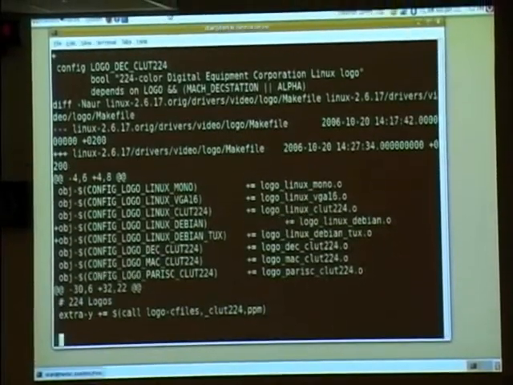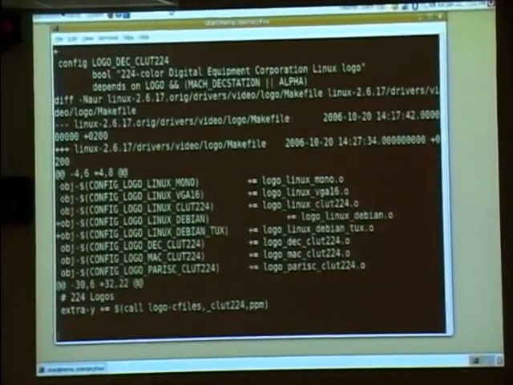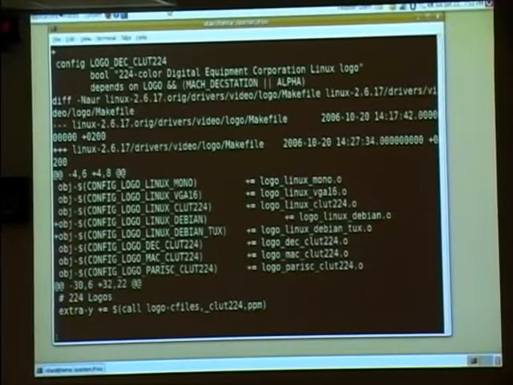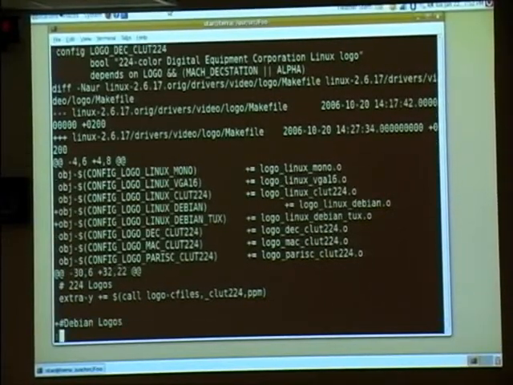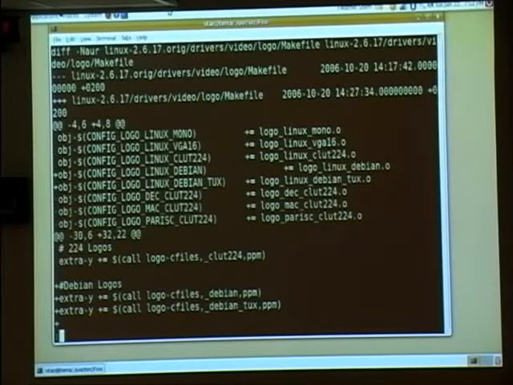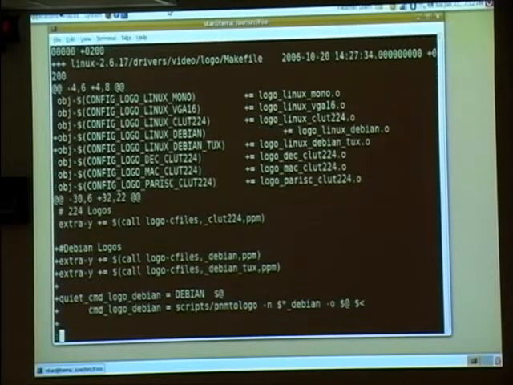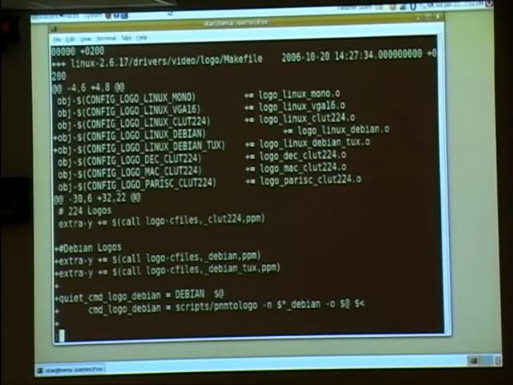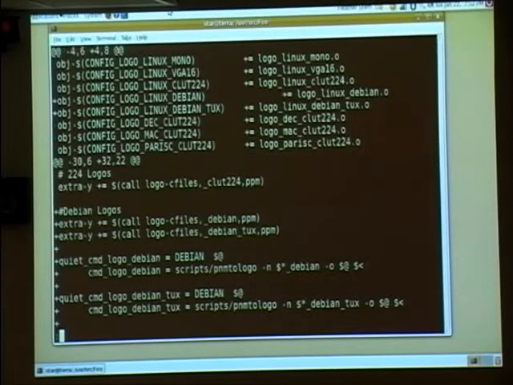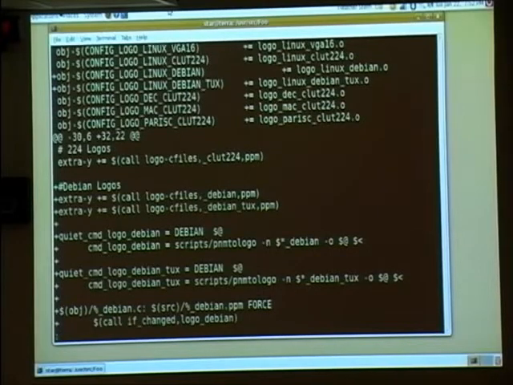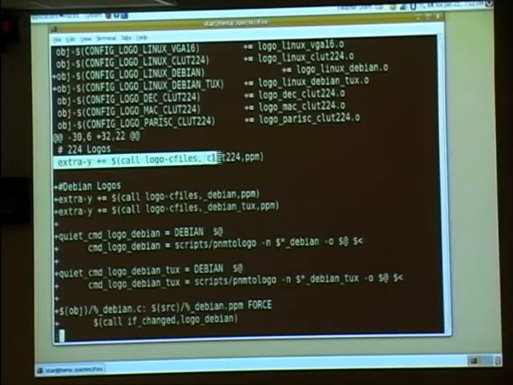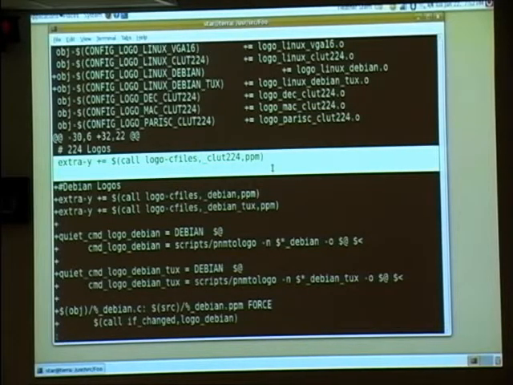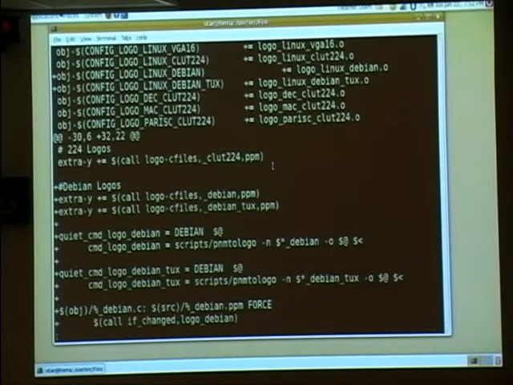How interesting. DEC lives on. Unbelievable. Notice the .o files described there as an object file for it to link in. So the biggest point I see here is this PPM format is something that you can actually generate yourself.